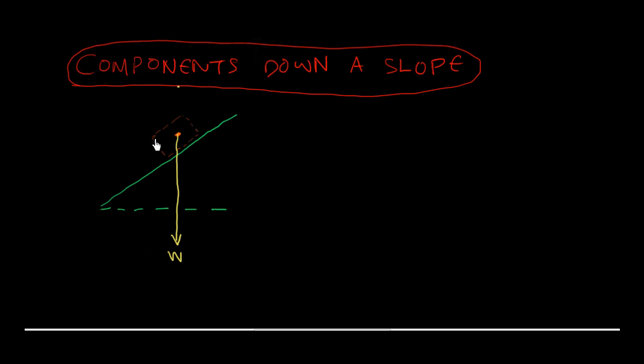So here I have a block that I put in faint dashed color because the shape of the block is not so important, and I've drawn in the center of mass of the object, and that's where the weight really has an effect. So I've drawn the weight down vertically because that's the direction it always acts, towards the center of the earth. So this is a slope, and if this is horizontal and parallel to the ground, then that's the direction that the weight's going to go, perpendicular to the horizontal and straight down at some angle to the slope. Now let's call this angle theta.